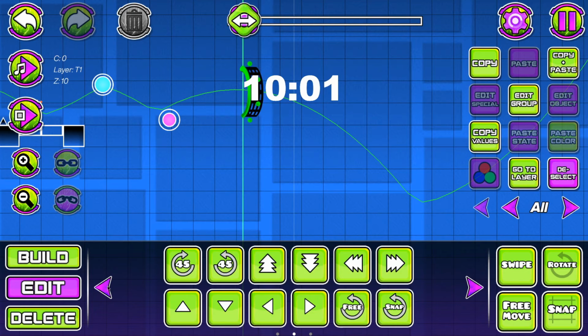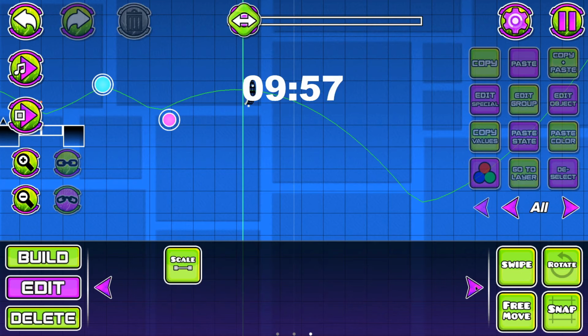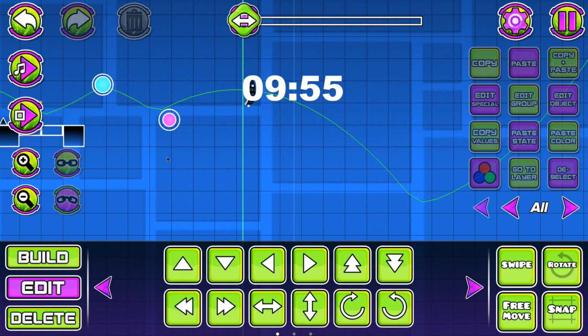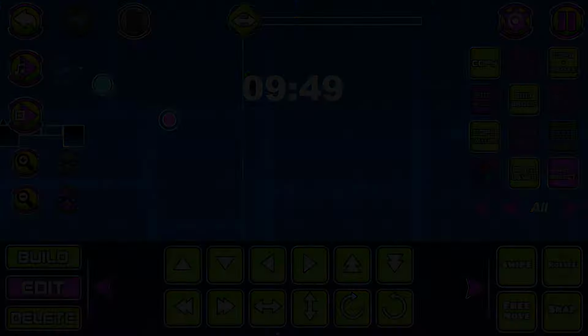Now we can actually make a robot section because we have the correct kind of, I don't even know what to say anymore, dude. We're 10 minutes left, 11 minutes left. One third of the way left and we have nothing. This is great. What did I just do? What? My game crashed. What just happened?